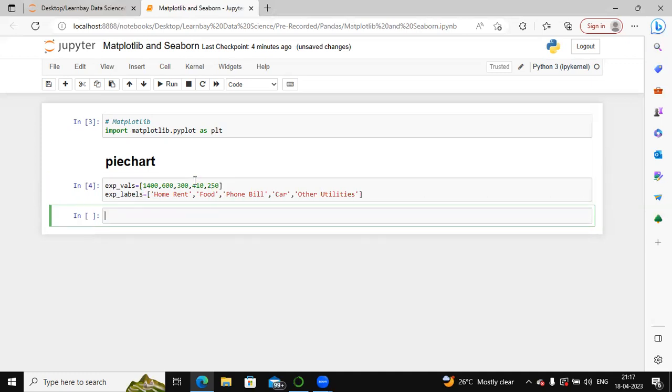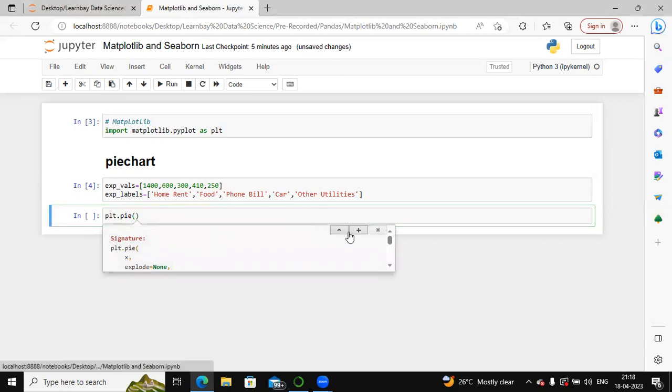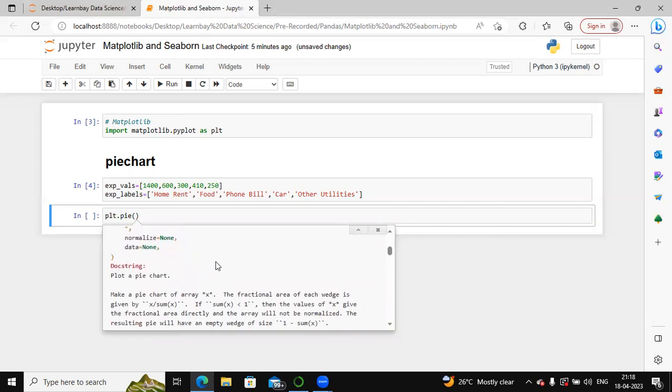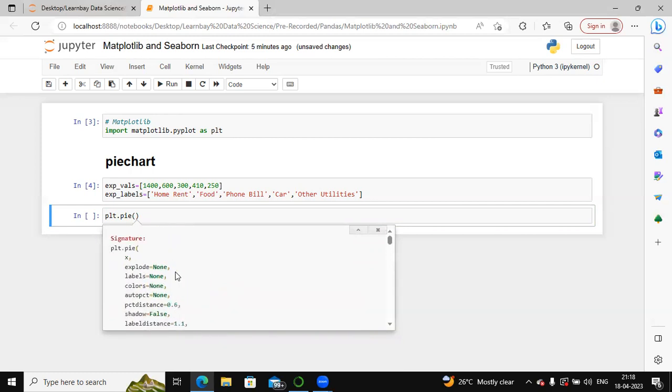Let's run this. Okay, now we have imported matplotlib.pyplot. Let's use the pyplot function now to build a pie chart. So in plt, in pyplot, we have plt.pie. Let's see the parameters that are available in the pie function. The parameters are like x. Let's consider x as our expense values.